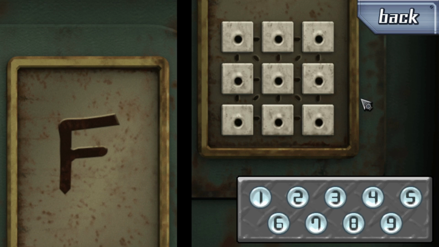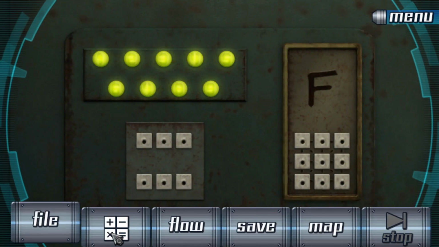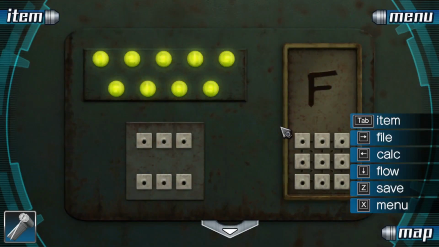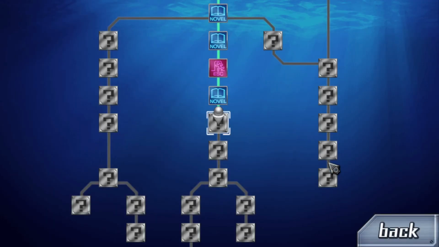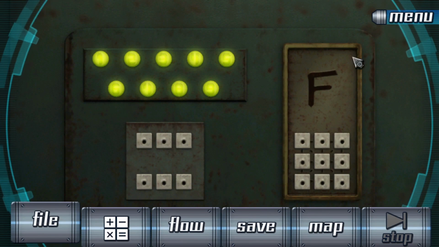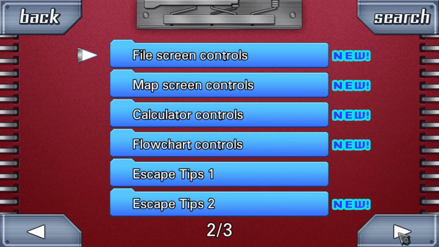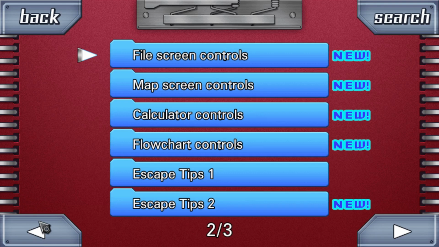This F... Alright. How do I do that again? I need to go back for a second. I need to look at something. I need to look at the menu. No, that's not what I wanted. That's not at all what I wanted. I wanted... what is it? Yeah, this. Not the digital route, it's the other one with the letters. How do I do that? I don't remember.